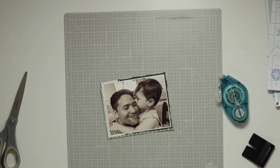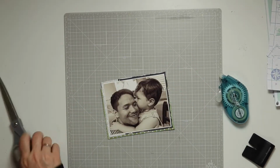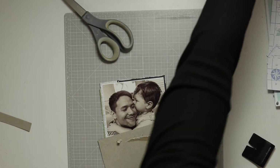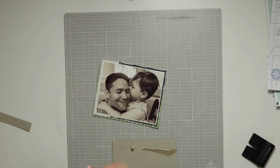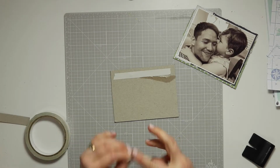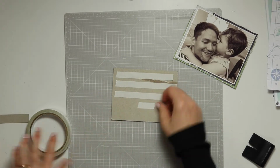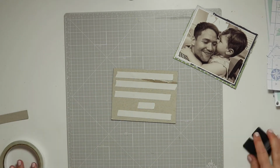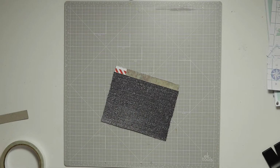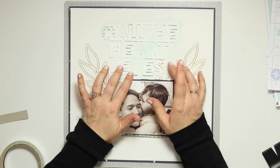I wanted to create a layout this time that was just a little bit cleaner and simpler than what I have been making lately. So I want to pop this photo up off the page, but I didn't want to add too much dimension. This here is just a piece of chipboard that was inside a pack of white cardstock, just some cheap white cardstock that I get from Spotlight, and they put this thick chipboard in obviously to stop it from bending, and I find this is a really great thing to keep in my stash for this purpose, for layering up behind photos and things like that when I want to add a little bit of dimension but not too much.